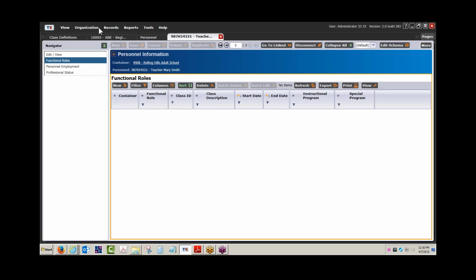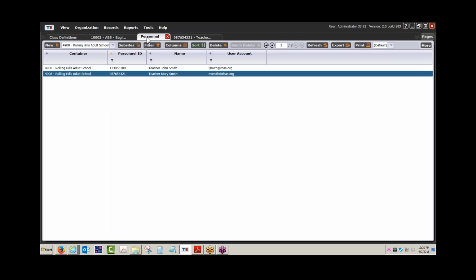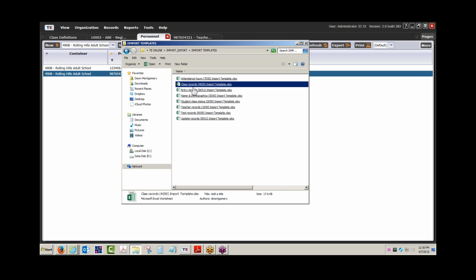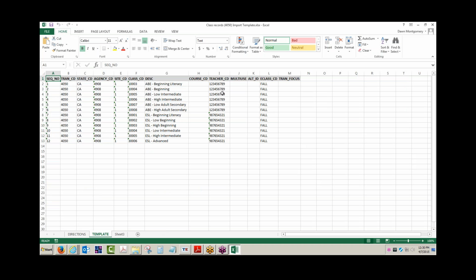I believe it's because, folks, and I apologize for this, the personnel registration for these individuals, I actually edited the user account and should have kept it the same because the import file actually used this field, which pulls from the username.